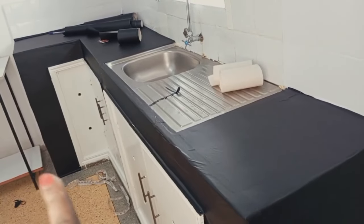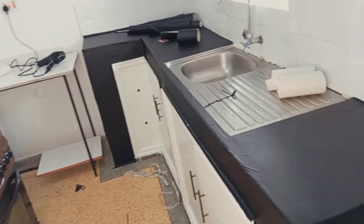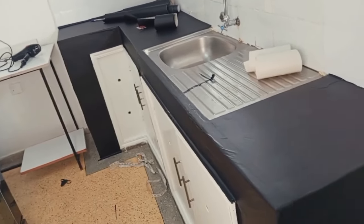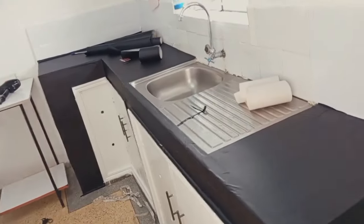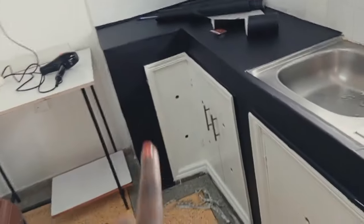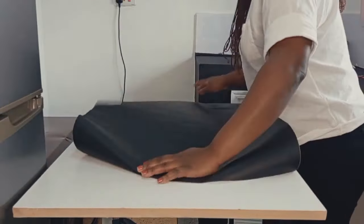Only one corner there. I want to move that table and then put it in that corner, and then we'll do the table. I'll show you guys when I've finished everything. Let me just work on it because my battery is almost dead. I'll put my phone to charge as I put in the rest of the places.